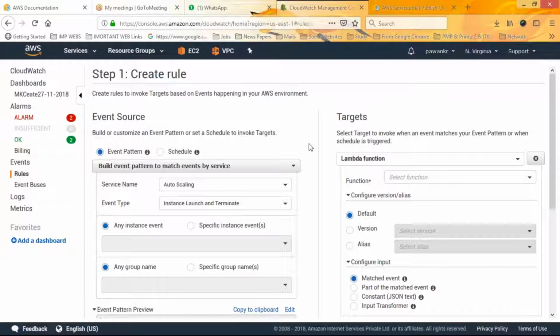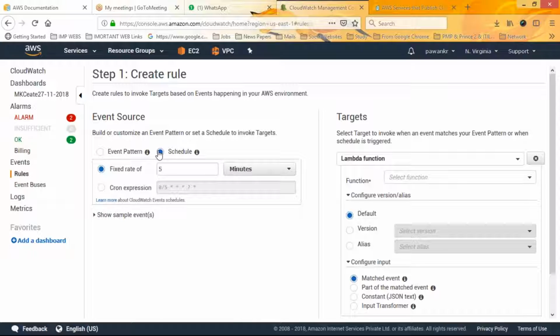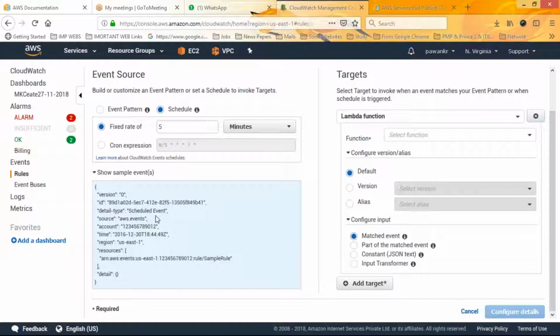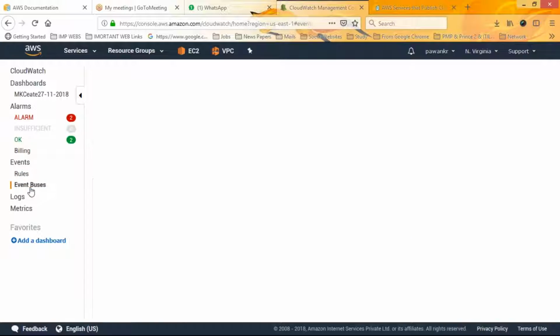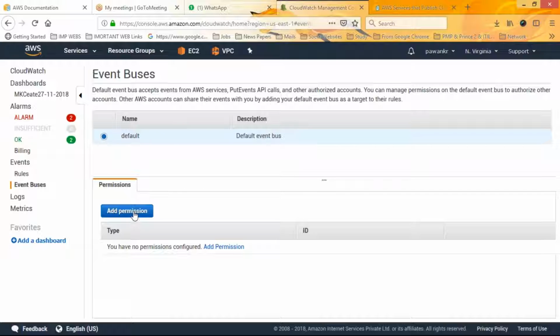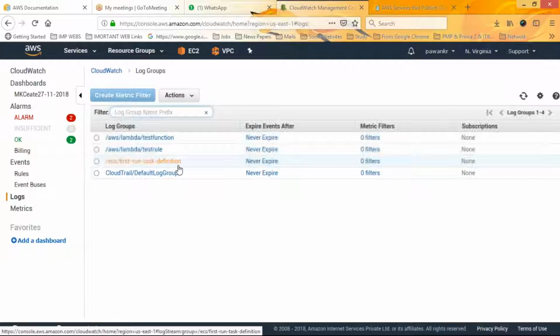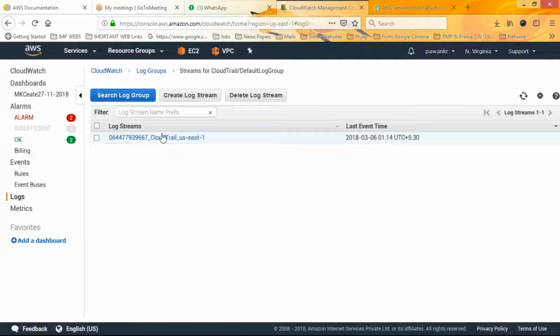This is basically used for the events you get, and you can schedule the event as per the requirement, at a rate of 5 minutes or 10 minutes, and those sort of things. You can create rules for your alarms. If you get events that there are some issues in your instances, then you can also schedule it after 10 days or after 15 days, or you can go for a cron job at the same time. So these are the events you can create, and you can also provide some permissions for who is going to create them, and you will have some logs of what actually happened with your metrics. So you have different options available, and you can use them as per your requirement.